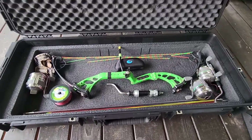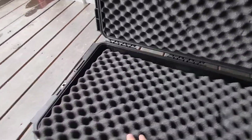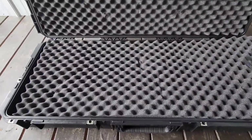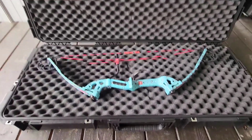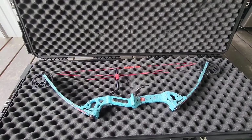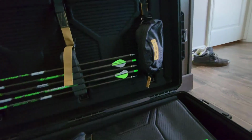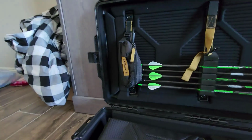It comes with these 2 side pouches that you can attach anywhere, but I have them on the side. You can put whatever accessories you want. They're just zipper pouches. Right here I have my stabilizer, it doesn't completely fit in there, but I have a stabilizing bar in there. And then typically over here I'll have broadheads and things like that inside that case. And then down here, let me move my quiver, you have another zipper pocket. This is kind of the protection part that protects your bow from everything else.